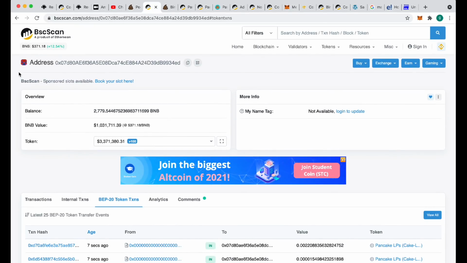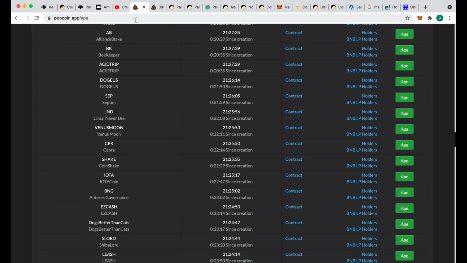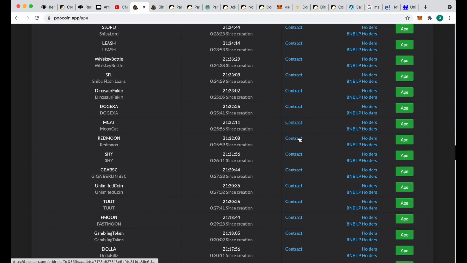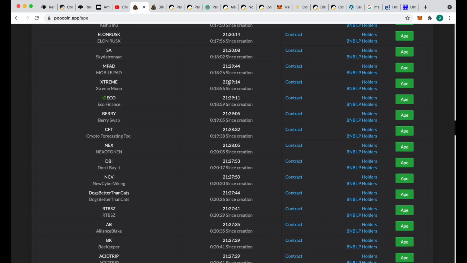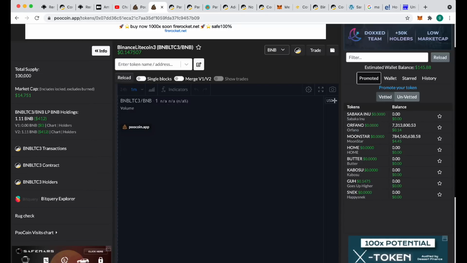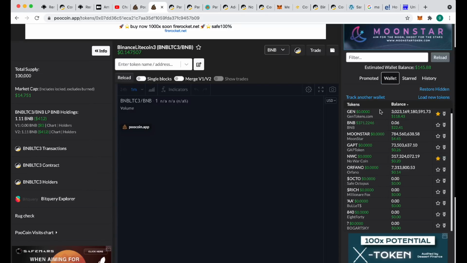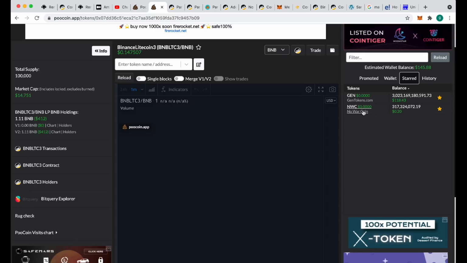But yeah, it's something that is obviously on my mind if it's popping up in my dreams. So what we couldn't find in here, which was what I was hoping we'd find, was a token where they have burned the LP. So let's just go over to one where I know they've burned the LP. I know No War Coin has burned the LP. So we'll look at that.